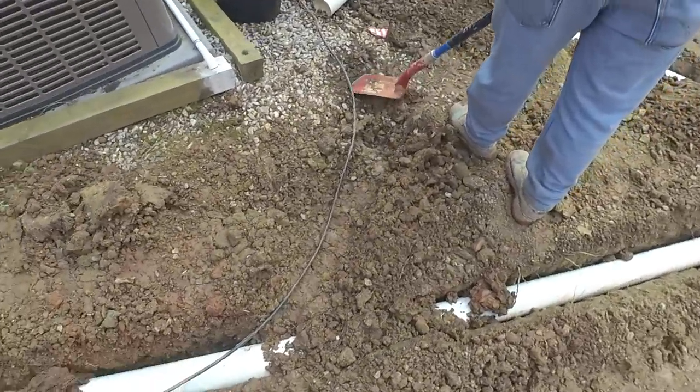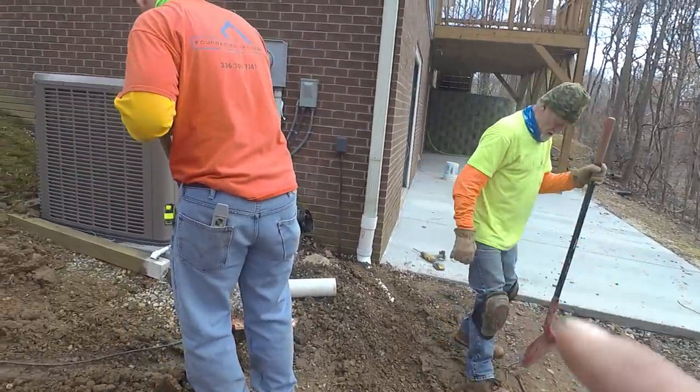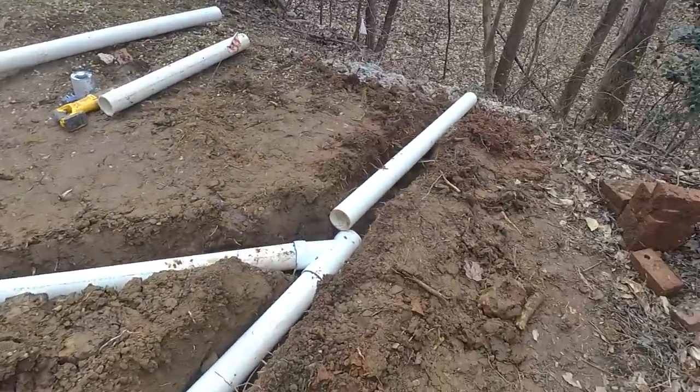We had some kind of a cable there that we had to hand dig. And we caught that gutter as well, and we're just heading on down the way here.